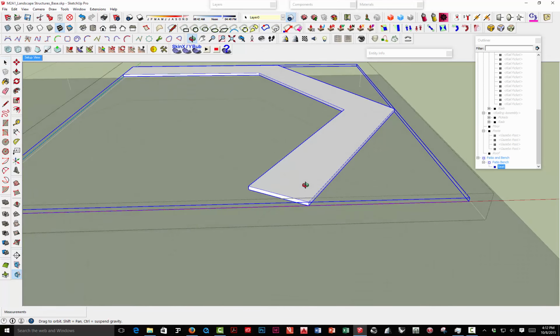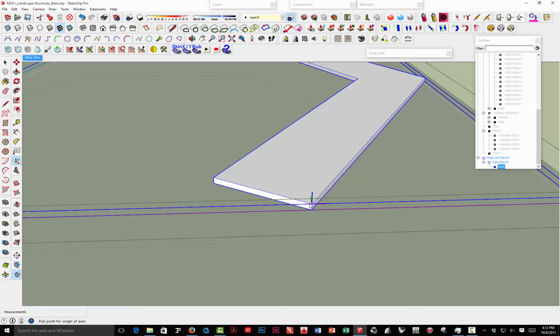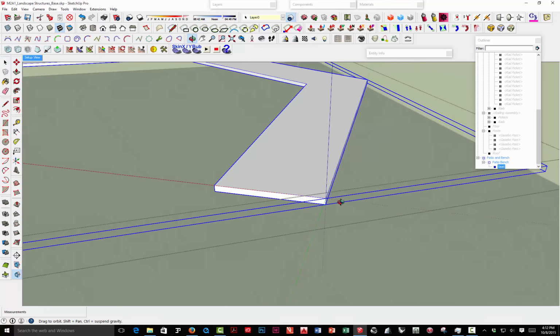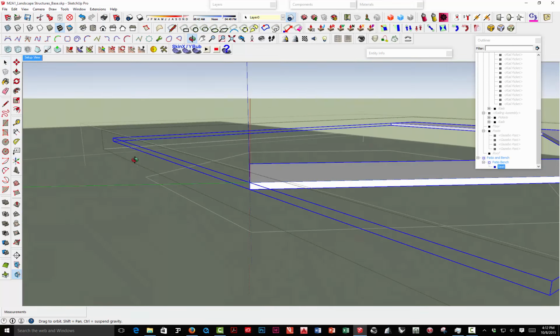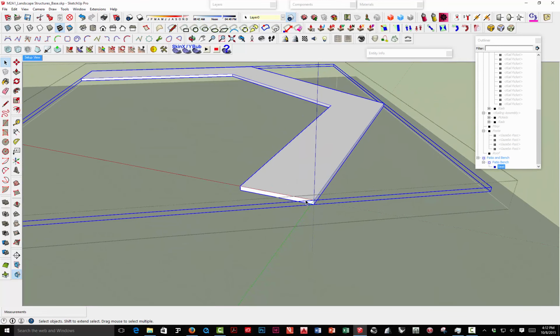So instead of trying to work with that variation, if you come over here in the measurement tool panel, toolbar, there's something called axes. So I can come in here and say, okay, I want this to be my red, want this to be my green, and that's going to be my blue. So now I just switched the model axes to relate to that particular object and that particular edge. Now it's totally different than it was before, and I'll show you how to change it back.